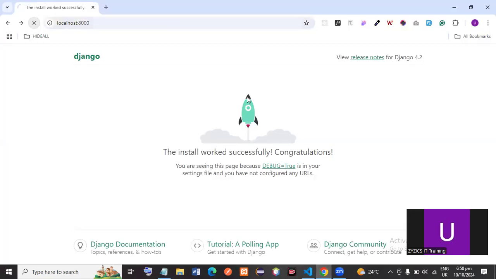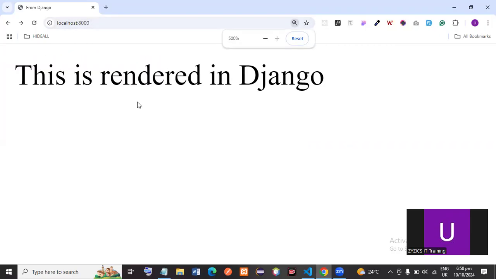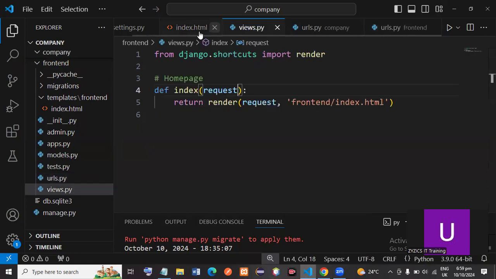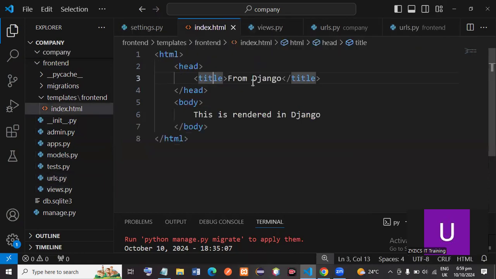I think if we refresh that page, voila, so everything is here now. So we have our page rendered. Okay. So once we set up our URL, set up our views, set up our templates as the index, everything looks good. So I can just change this text so that you see that it works.